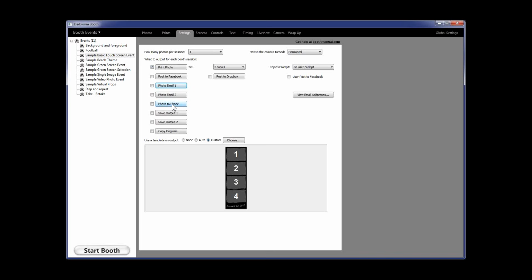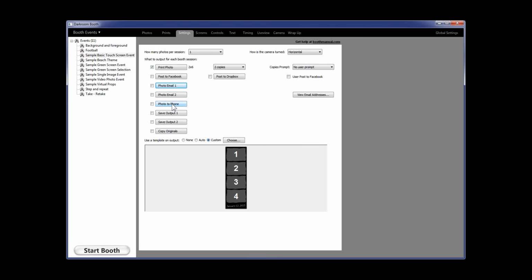The second thing that the user would see different about using Twilio versus the other option is they have to choose their carrier. So if you use Twilio, they just put in their phone number. That's all. 214, etc. If they're using the second option, that's a free option, doesn't cost any money, then they put in their phone number and choose their carrier. So for doing photo to phone, two ways.